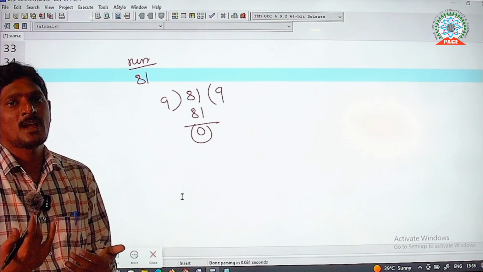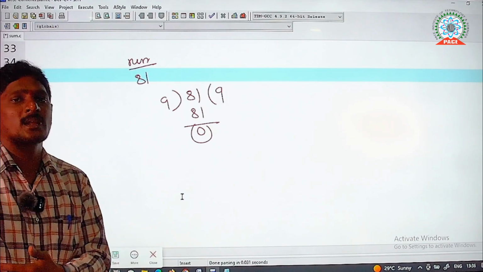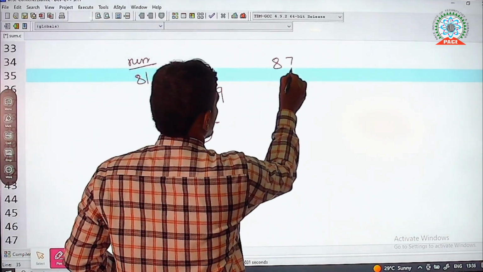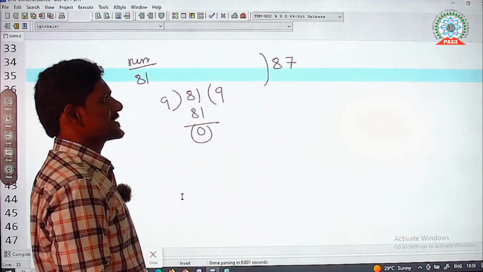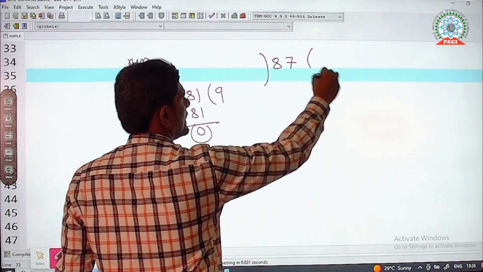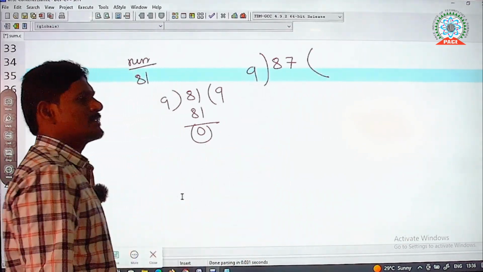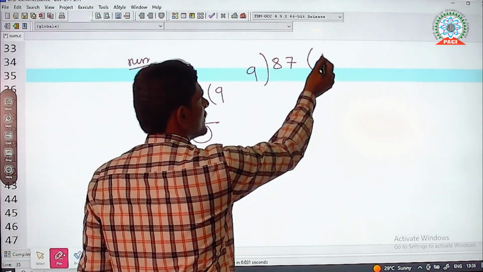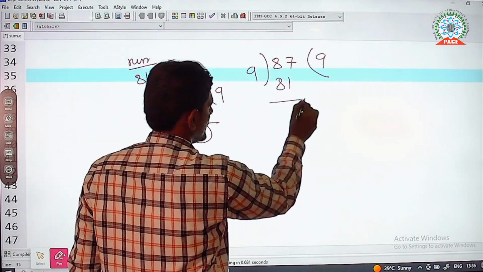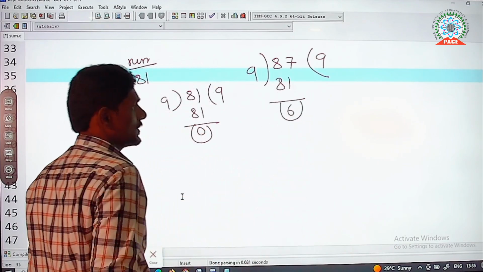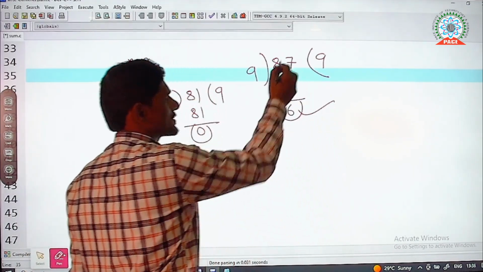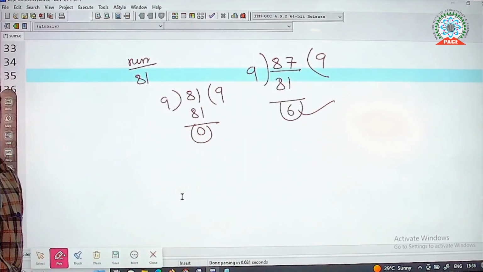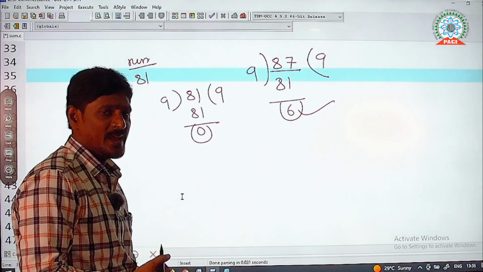Sometimes the number is not divisible by 9 successfully, so for that test case I am also taking 87. Find out whether 87 is divisible by 9 or not. Obviously 87 is not divisible by 9 successfully. 9 times 9 is 81. What is the remainder? 6. Now the remainder is the output for this code. Why? What is my program? The sum of the individual digits of the given number should be a single digit.